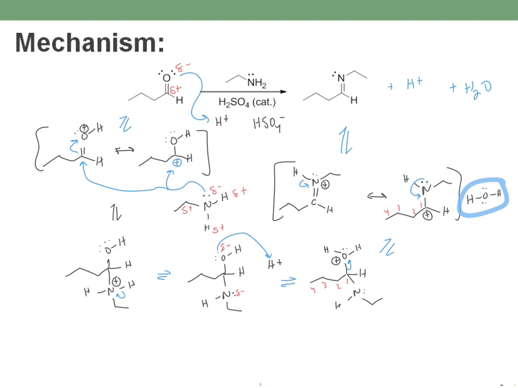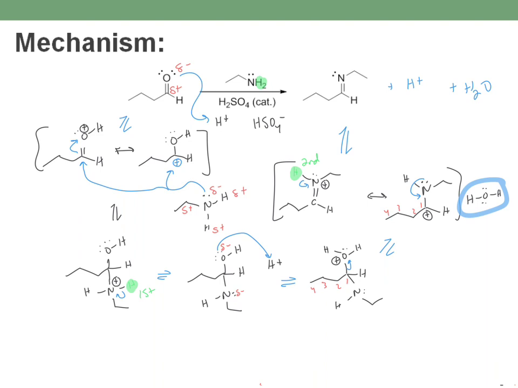Now I wanted to point out here, I'll do this in green. Remember that before I said that the type of amine that can form an imine has to have 2 hydrogens on it. And so here we have 2 hydrogens on this primary amine. And that's important because you lose a hydrogen here from the amine, and you lose a hydrogen at the very end from the amine. So you have to be able to lose those 2. This was my first hydrogen that I lost. This was my second hydrogen that I lost. And which is why secondary amines and certainly tertiary amines cannot form imines based on this mechanism.